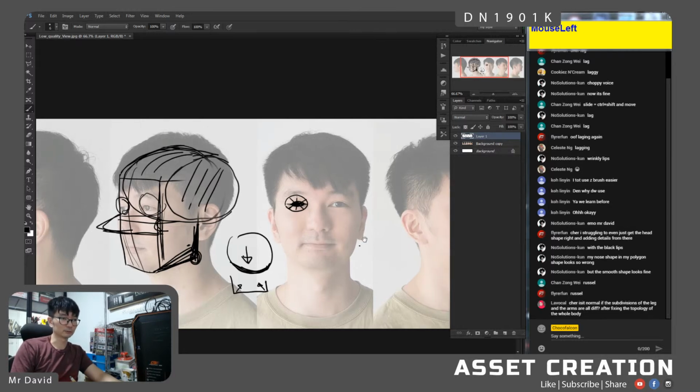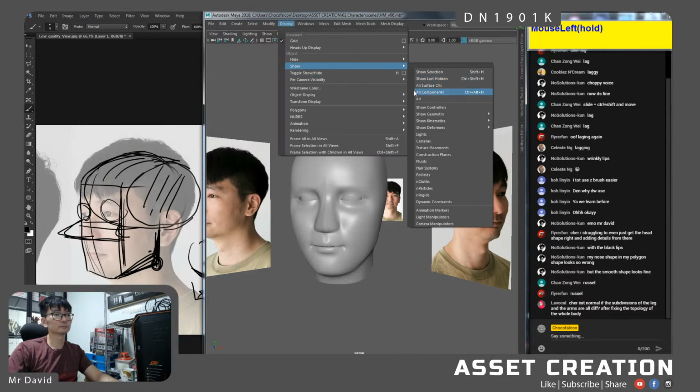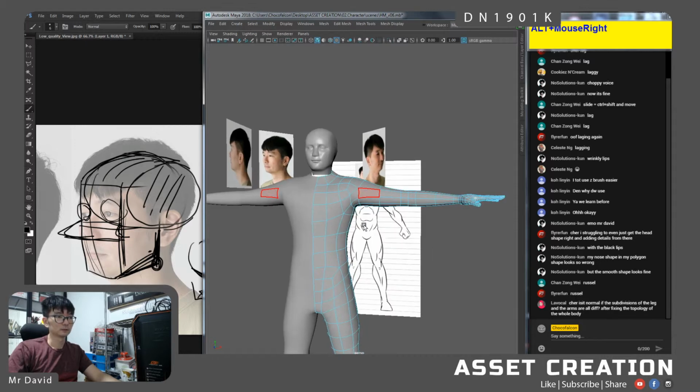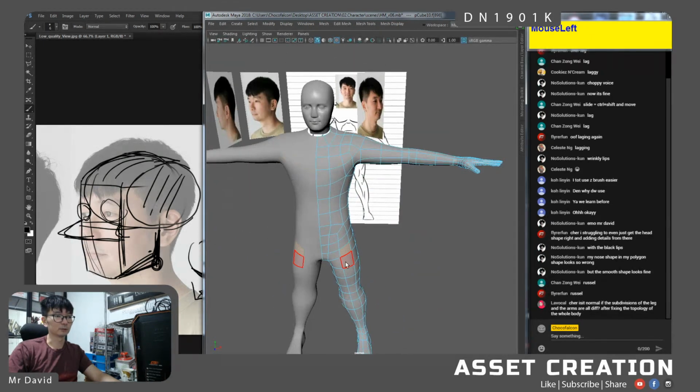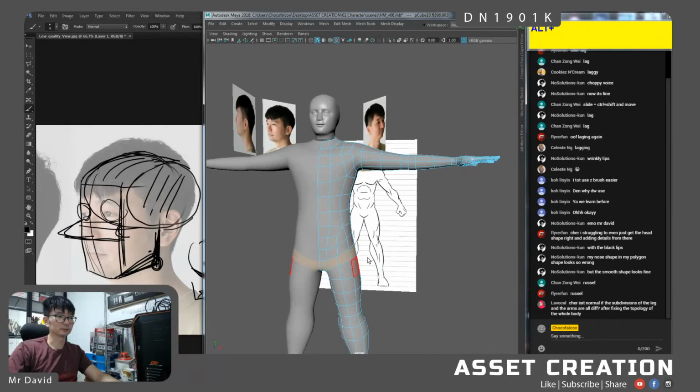So again, what I mean by that, back to my 3D model, unhide all. Right now mine is not that smooth, mine is going over like that. But what you want is to make sure that it is something like this.